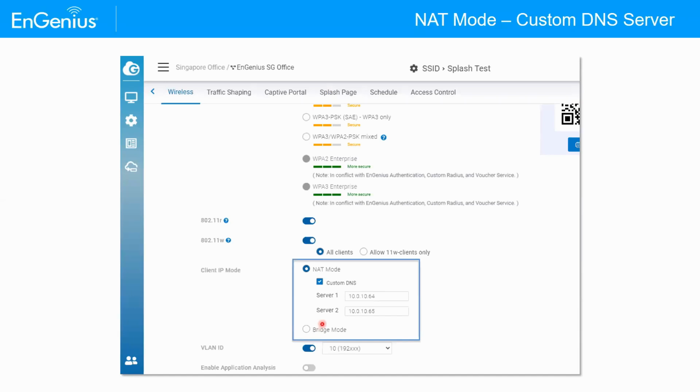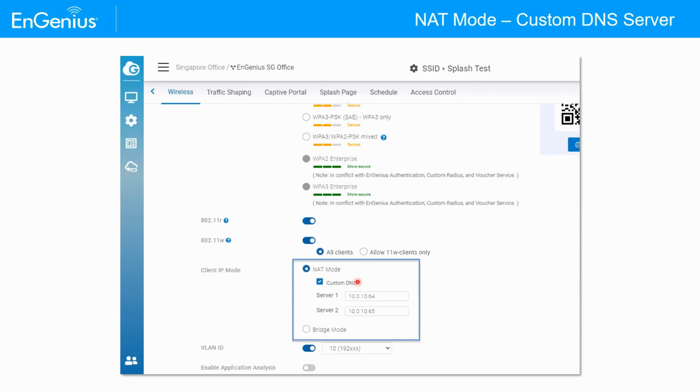If you set it to NAT mode, usually we use this for guest networks. So in NAT mode, the access point will be the one to provide the IP address to the clients, just so that you can have a different set of IP addresses for them, for security as well as isolation. So let's say you have a guest. Your internal network, for example, is 10.0.x.x. So when they connect to an SSID with NAT mode enabled, their IP address would show as 172.16.x.x or something else.